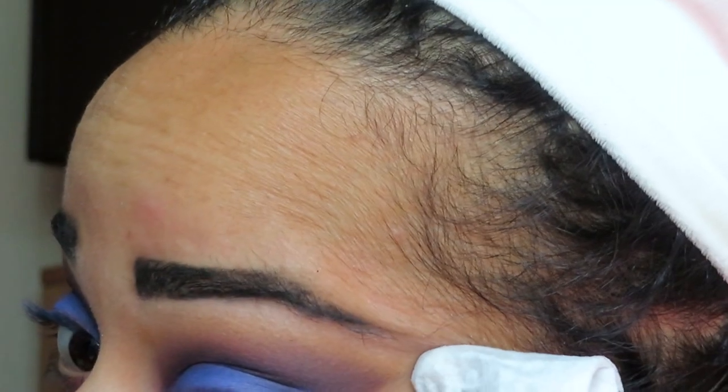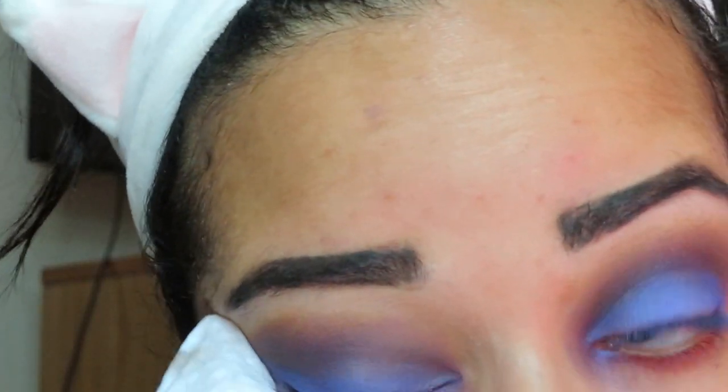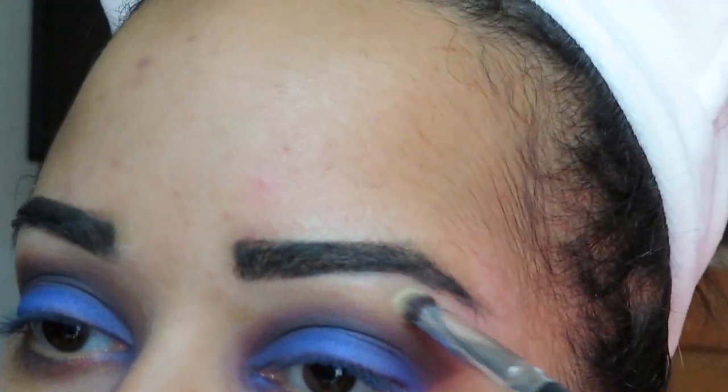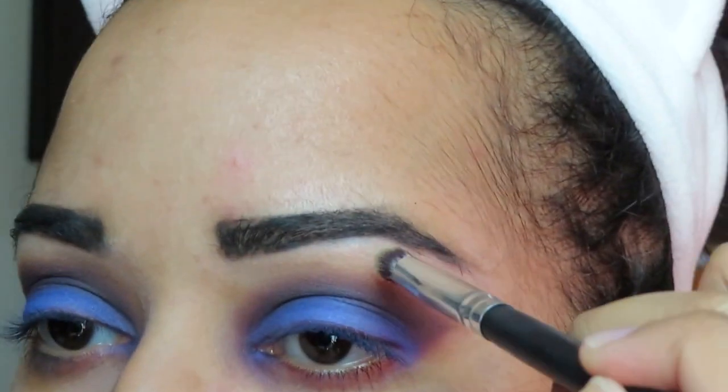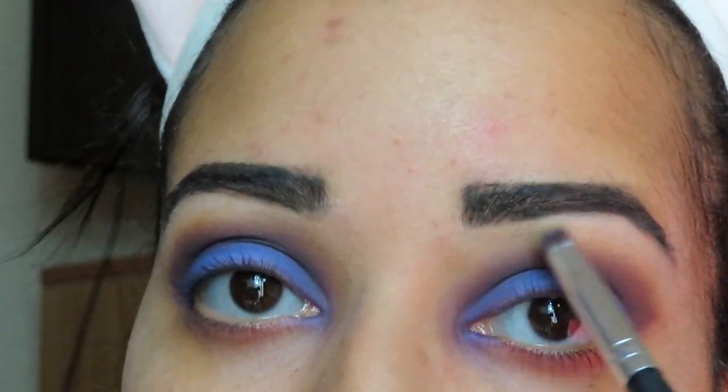And I went back in with the blue because I felt like it kind of wiped away a little bit. So now that I did that, I'm going and wiping out the excess, and I just want to make my eyeshadow look cleaner.